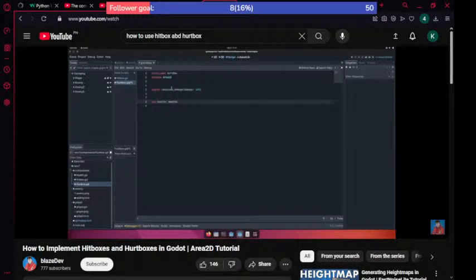So we need to have a health of type health, which we created earlier, and I want to export this because I want to assign it manually. Of course, we could get the health with get node, but probably I don't know the exact path of the health, because some nodes can have different structures than others. This is because I want to use the export here. I will show you later why this is a good idea and how to use it. And I need a function called on area entered.